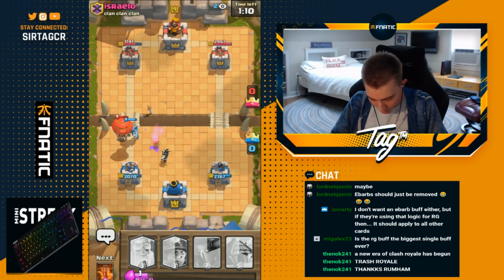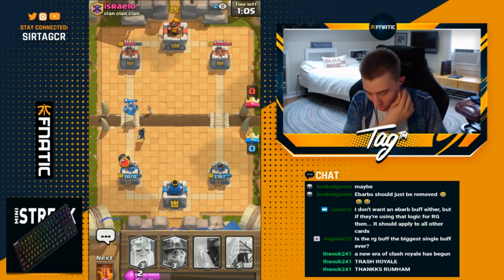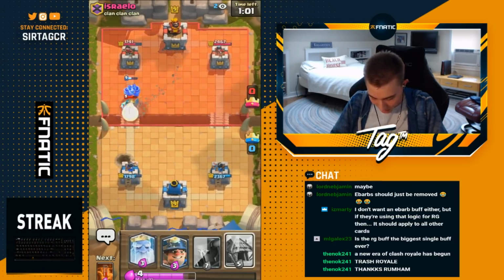I think that was an overcommitment by him. I think that the Bats were completely and utterly unnecessary. And as a result, we just end up stockpiling a pretty nice counter push with the Electro and the Mega. Gotta love it, boys. Gotta love it.